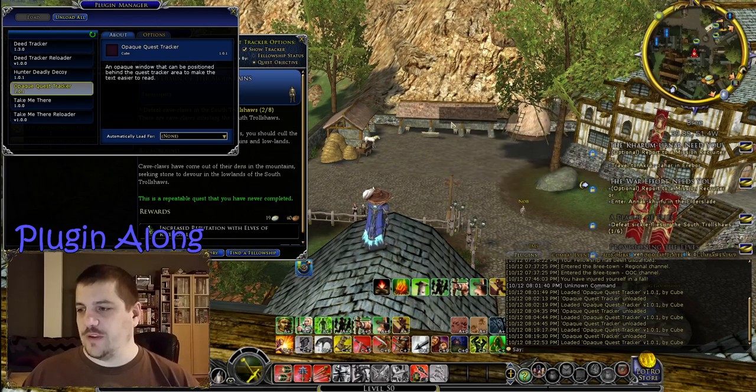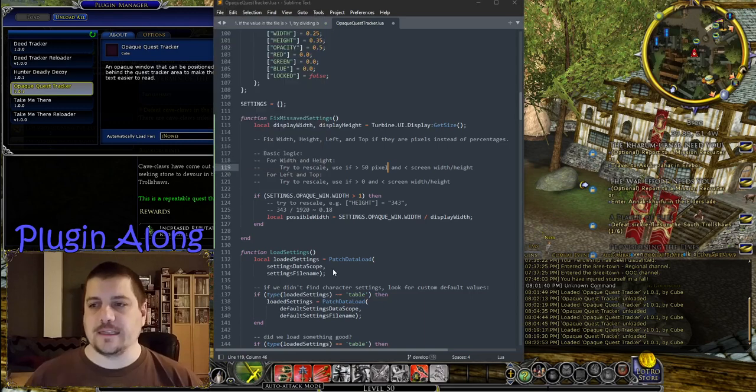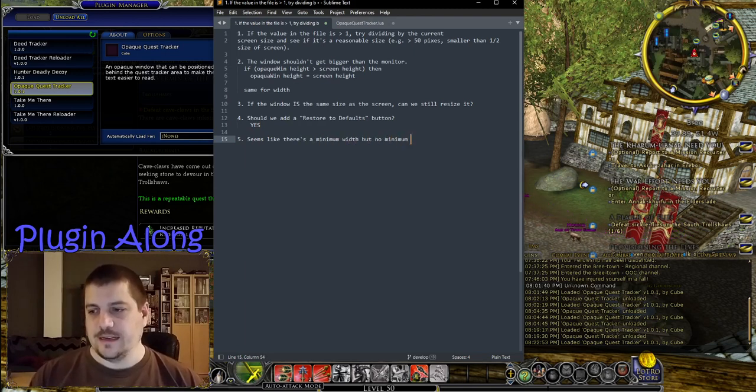So we have a minimum width. We don't have a minimum height. That seems like a bug. Let's make a note here. Seems like there's a minimum width, but no minimum height. Fix that.